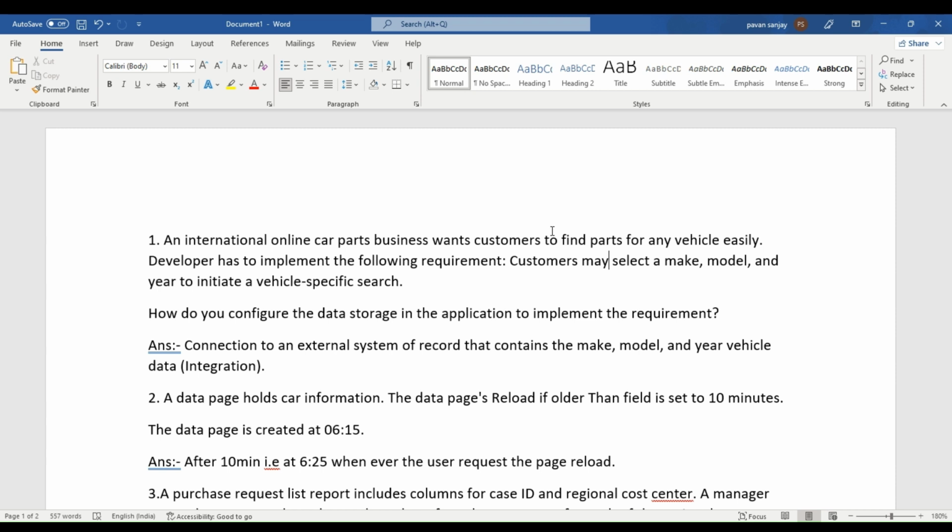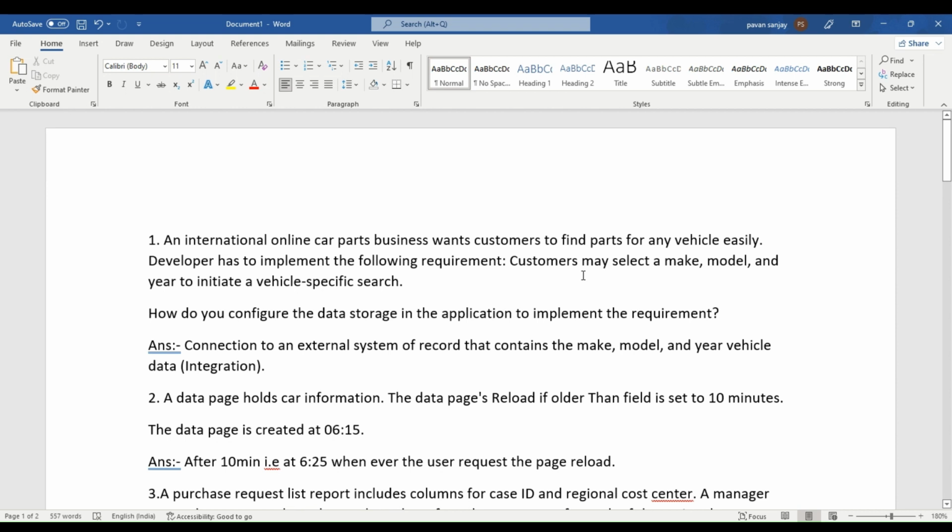You can perform this with an integration rule. Let me give one example. Here I have a manufacturing parts department, XYZ, and there is an iPhone manufacturing department. I don't have particular data about the iPhone, because I'm only preparing spare parts for the iPhone in the XYZ organization. But the iPhone manufacturing company has all the data about the iPhone. The customer logs into the XYZ application and searches for the iPhone battery, but there is no data available in my organization. The data is available in the iPhone organization, so it is data from another organization.